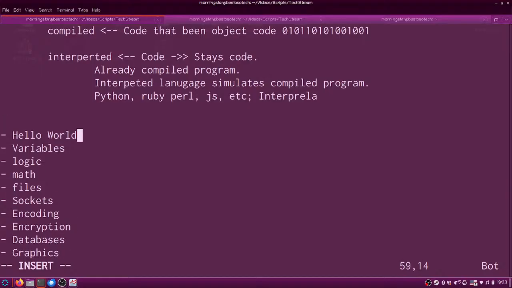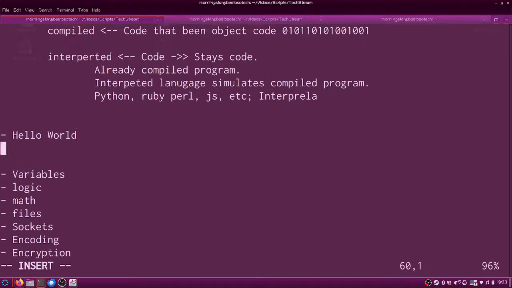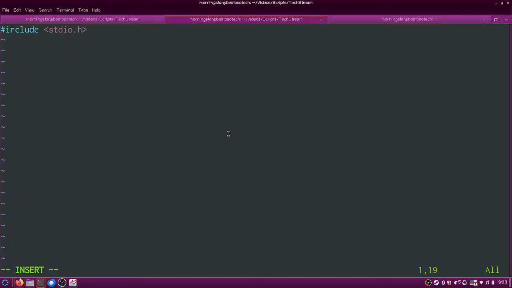So now we have our hello world. Every single language has a hello world, right? In Linux C++, you're going to have a hello world that looks like this. You're going to have your pound include, which is including your header files, which I showed you earlier in the file system structure. In this instance, we're including the standard input-output header, right? All your generic programs that are not in the kernel are going to have what's called a main function in most of your languages. This is the bare minimum.